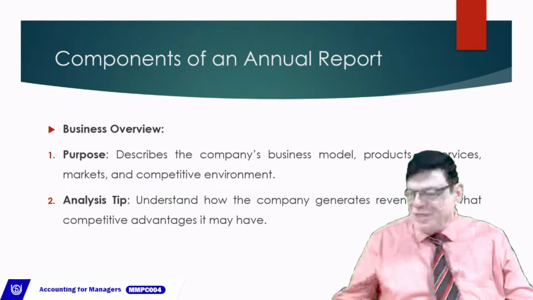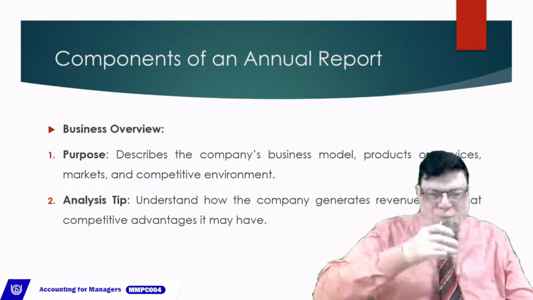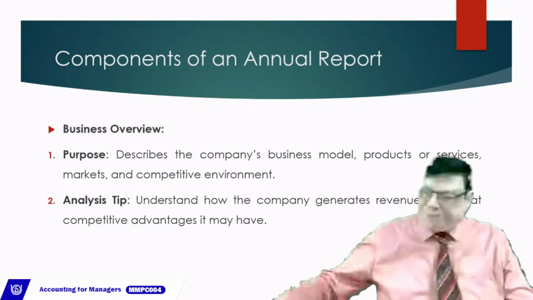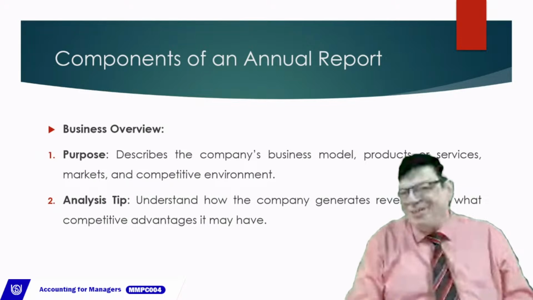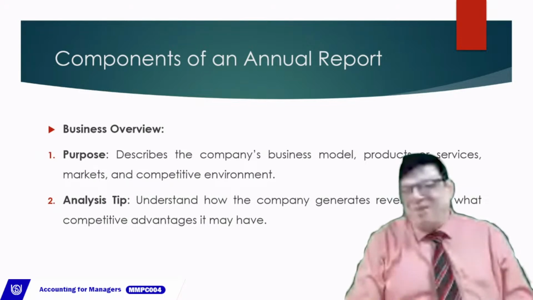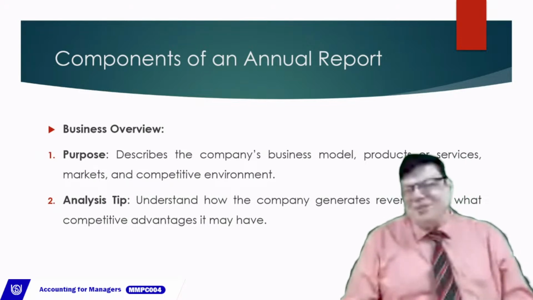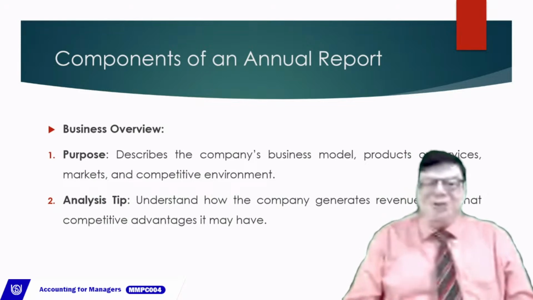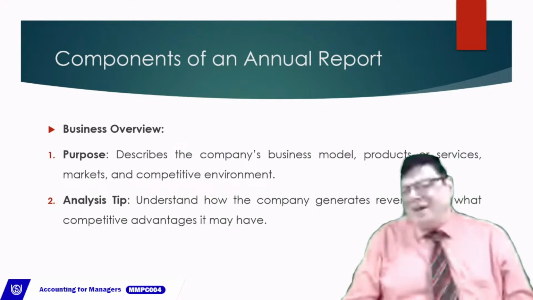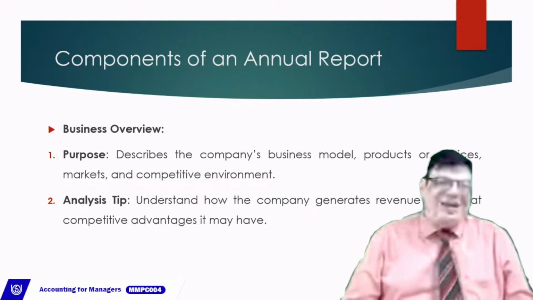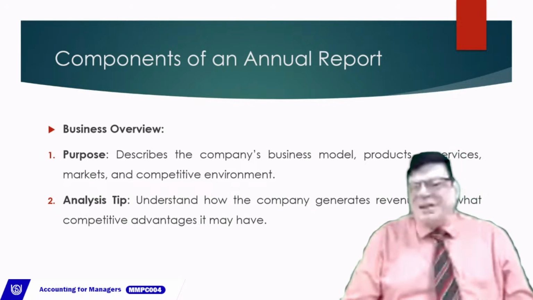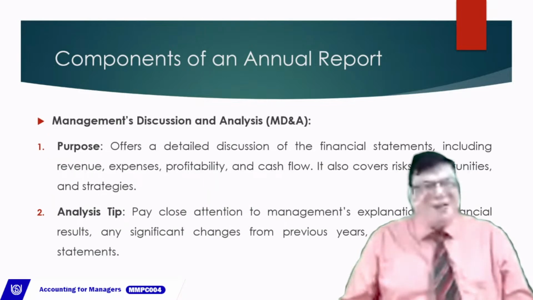Then business overview. The purpose is to describe the company's business model. Products: what are the products or services the company is giving? Markets, and the competitive environment: who are the competitors of the company? Then analysis tip: understand how the company generates revenue and what competitive advantages it may have.